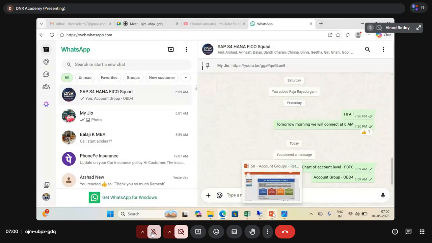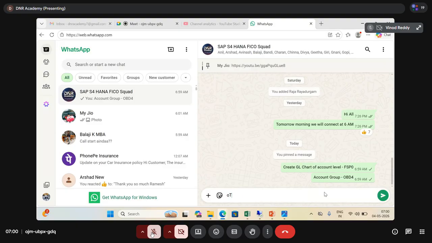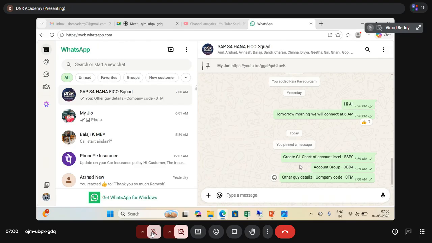If you want to check the field status group, use the other person's credentials. Other guy's details, like the company code, was 02M. There was one guy who is already using this. Use this 0TM, and you can do the practice. If you are on my server, you can use this. If you are using any different server, then you need to take a different company code. But if you are using the server provided by Shiva, you can use this one and try how it will control the number range, all those things.